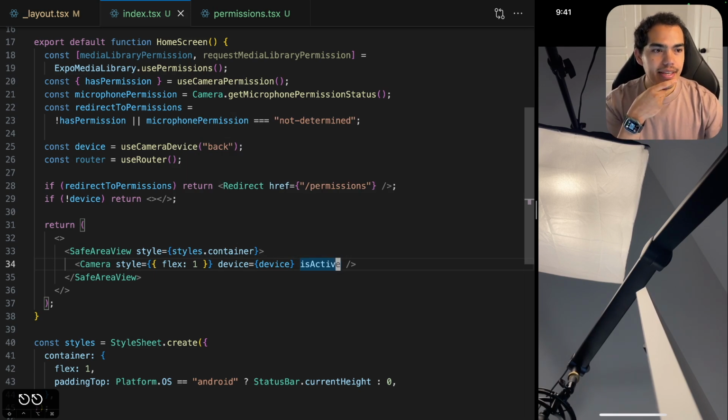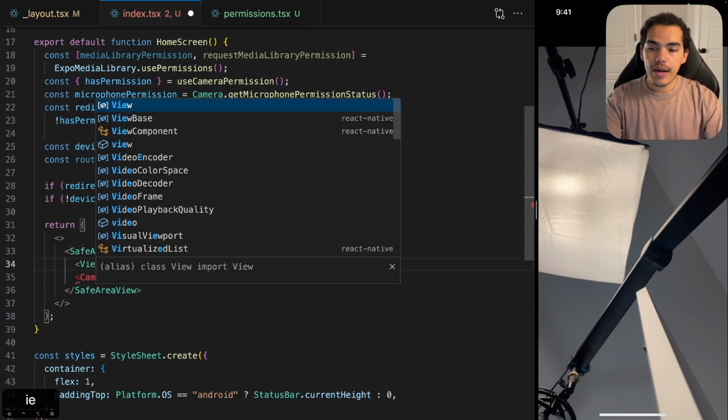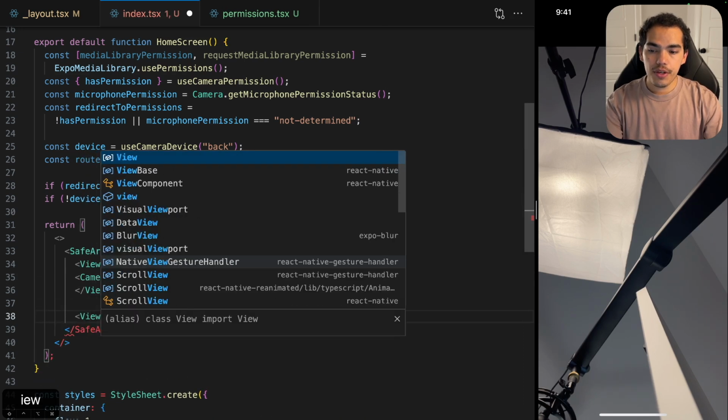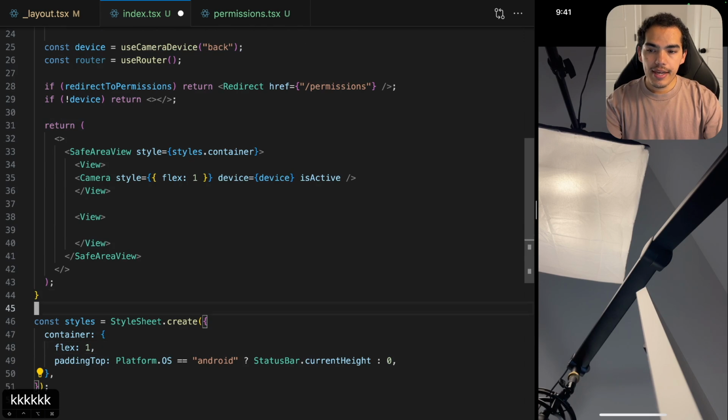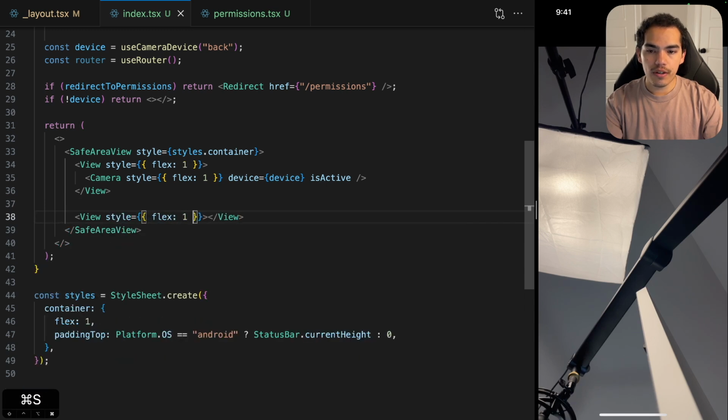But a couple things to notice is that the camera is taking the entire screen, and that's not ideal. That's not the UI we want. So let's go ahead and take 2/3 of the screen for the camera and 1/3 of the screen for the controls. What I'll do for that is wrap this in a view from React Native, and then also create a new view down here. And let's create, well, I'll do inline styles. I think it's easier to see. So what I'll do is that I'll add a style for this one, and I'll say flex of 1, and down here I'll say flex of 1 as well.